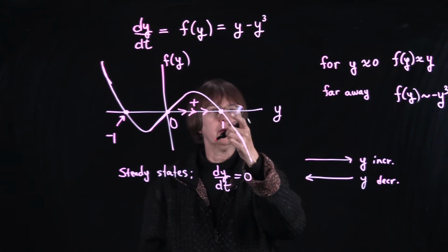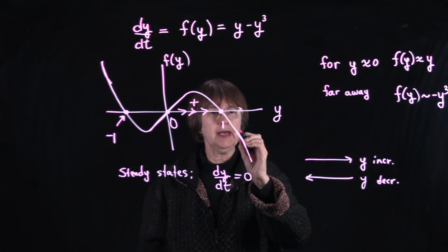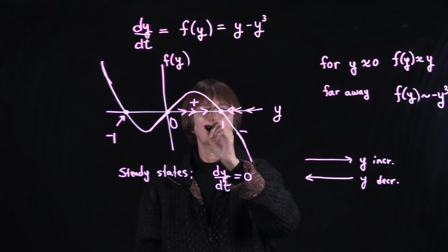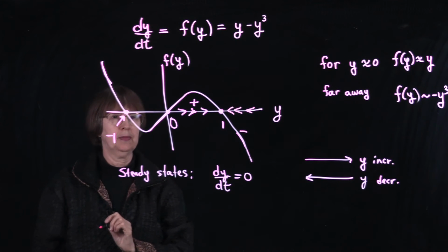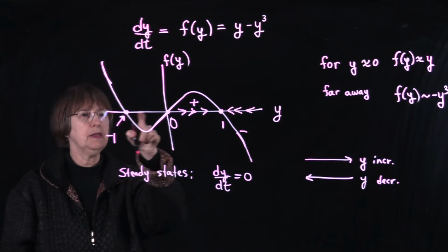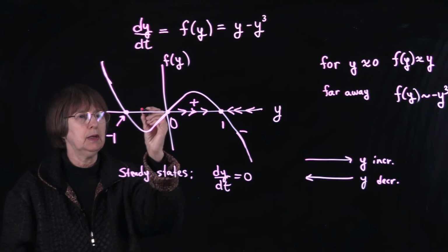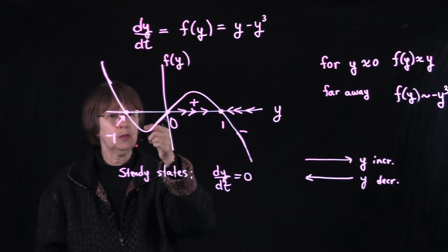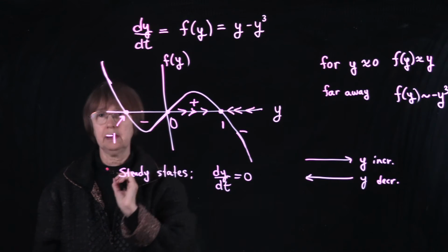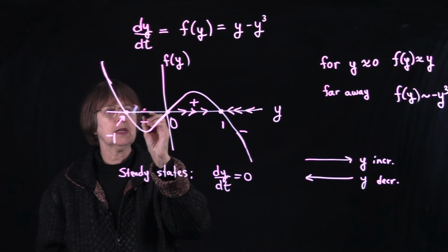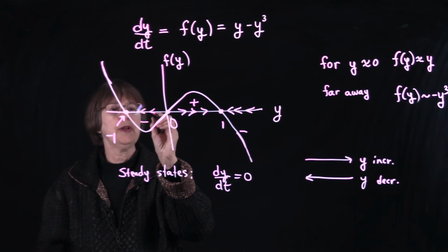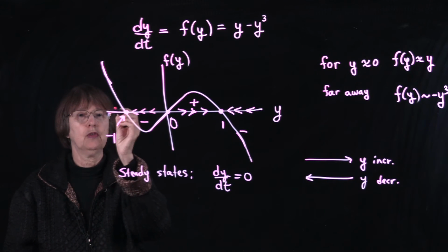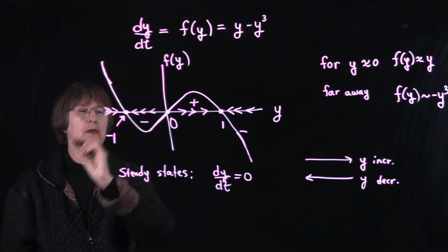Now what about over here? Over here the function is negative, and so y has to decrease. We're moving again towards this steady state from above. We can do a similar analysis in this part of the diagram. Suppose we were to start off with an initial condition somewhere here, then again we see the function f is negative, which tells us y is decreasing. It's moving to smaller, more negative values, and so we're moving in this direction. And similarly, over here, we can deduce that we're moving the other way.